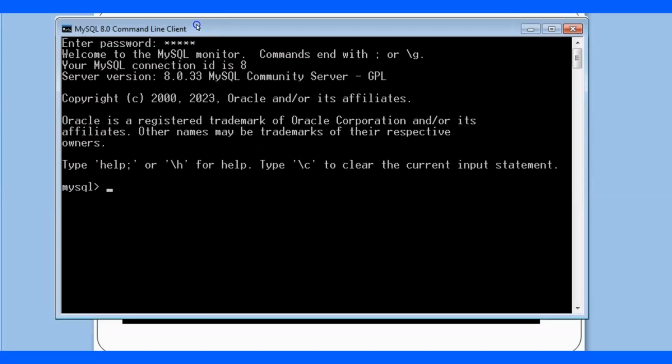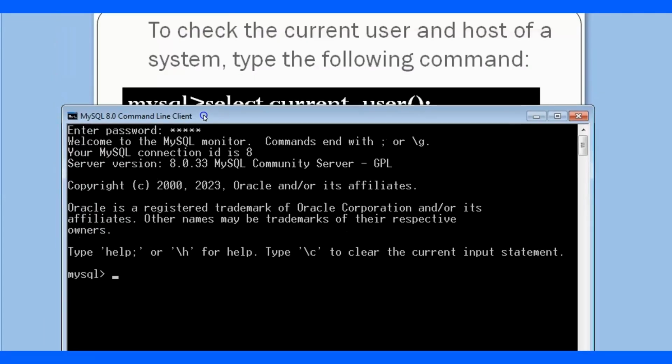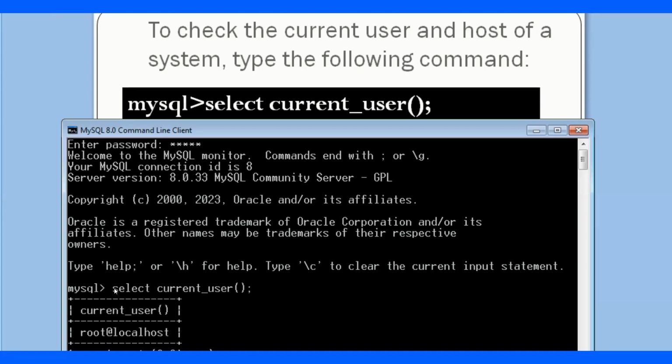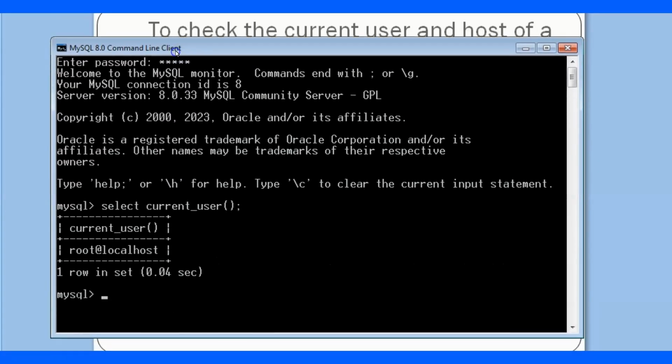Now I have opened my SQL software and I am going to type this command. See this command: select current_user(), open bracket and close bracket, with semicolon. So what comes? It comes as current_user root at localhost.